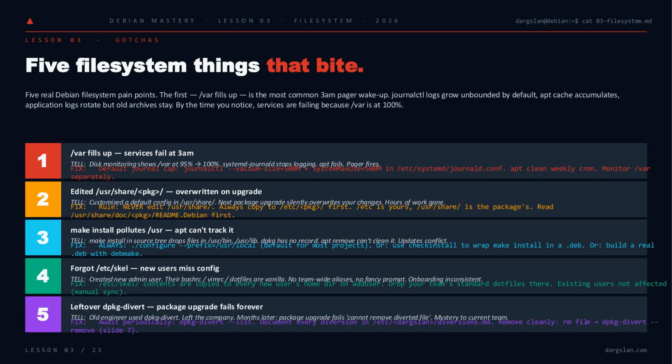But knowing the layout isn't enough. You also need to know where it bites. 5 gotchas, all from real pager incidents. /var fills up because journald has no default cap and apt never cleans itself.